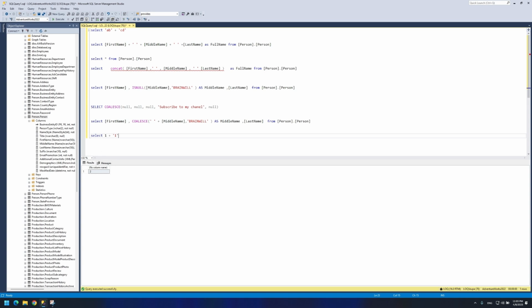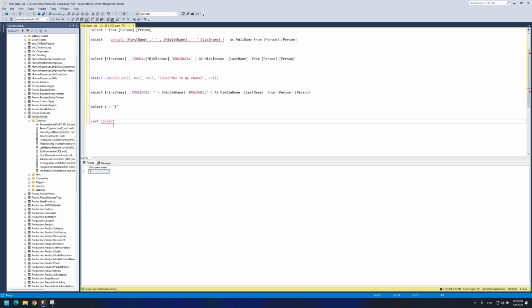To do that, we again have 2 functions, cast and convert. So let's see how they work. For example, cast takes my column name. Here in our table, we have this business entity ID, which is int.